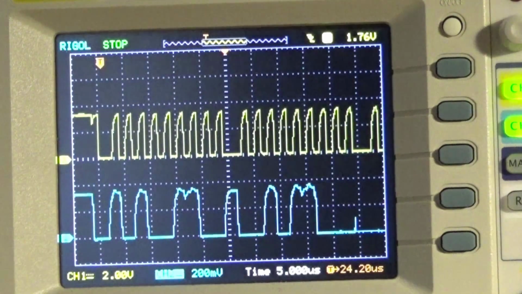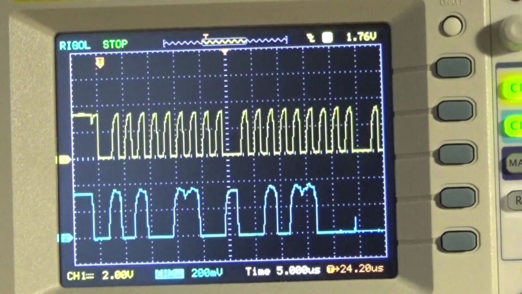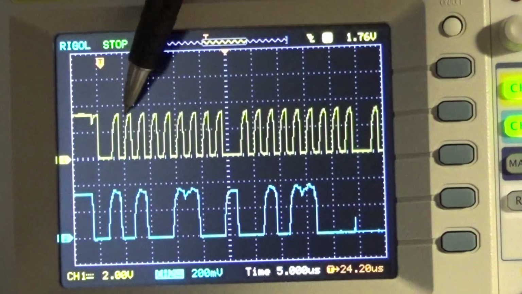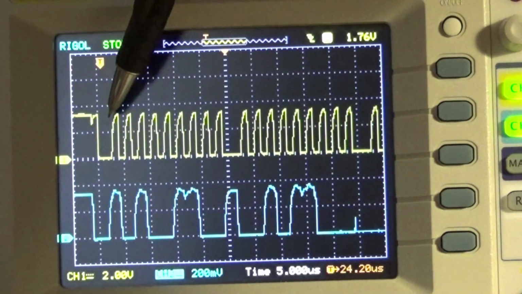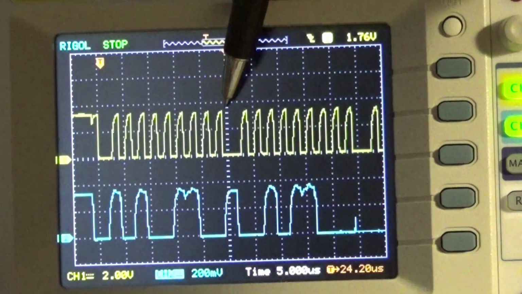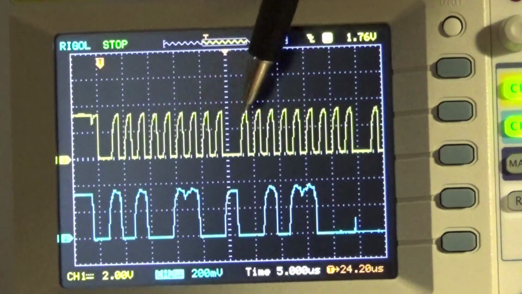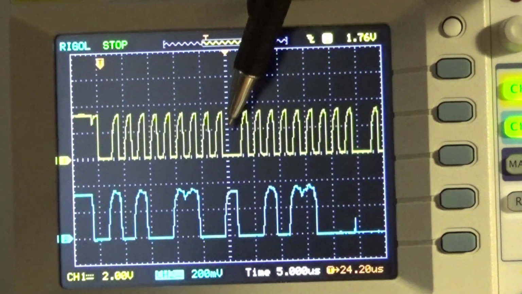So here's a captured image. I've got the microcontroller just in a loop that's constantly writing 1 byte of data to one register in the I2C device, in the accelerometer. So you can actually look at what's going on here. Here are the clock pulses along the top here. So there's 1, 2, 3, 4, 5, 6, 7, 8, 9. So 8 for the data byte, and then the 9th one for the acknowledge bit.